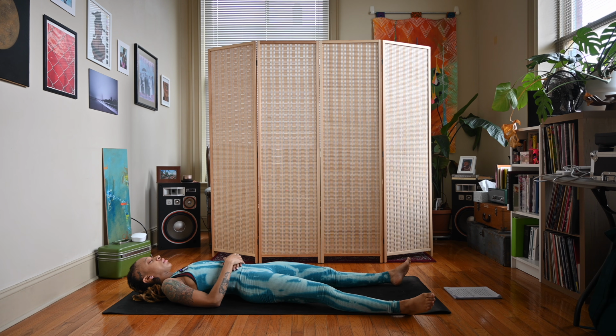Feet reach towards the bottom corners of your mat. Arms rest at your sides, palms facing upward. Take a deep inhale through the nose. Exhale out the mouth. Take another deep inhale through the nose. Exhale out the mouth. One more deep inhale through the nose. And exhale out the mouth.